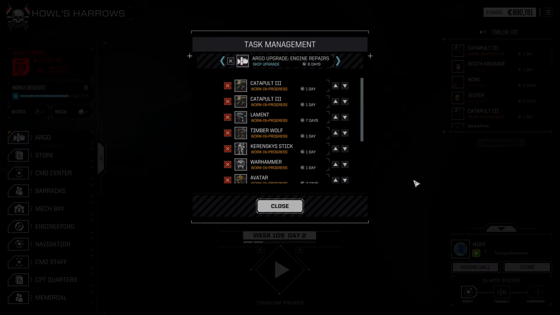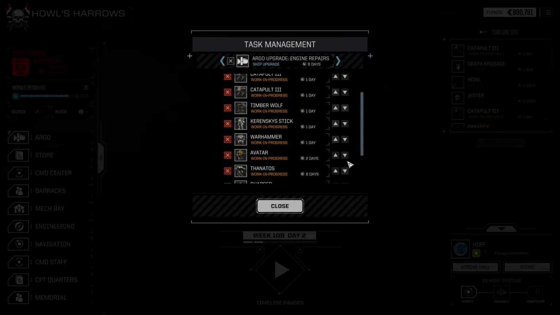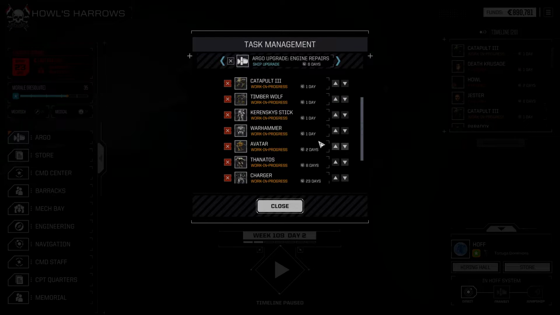Let's go see how our mechs shook out. The Lament is going to be a 7-day repair, which we were kind of expecting. We've got a whole bunch more repairs. The Marauder is another 19 days away, 20 days before the Screamer Lime's even going to be fieldable or usable. And of course, our Thanatos is another 8 or so days out.